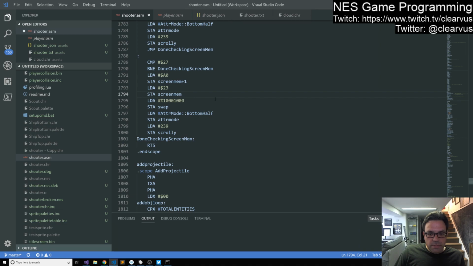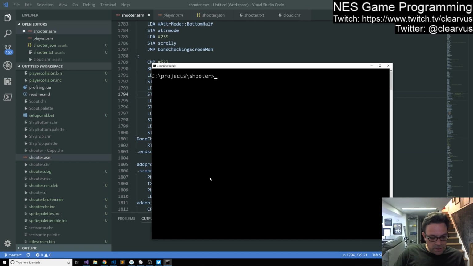In the last stream, we were working on switching over from vertical mirroring to horizontal mirroring, and we got the game working with the mirroring.